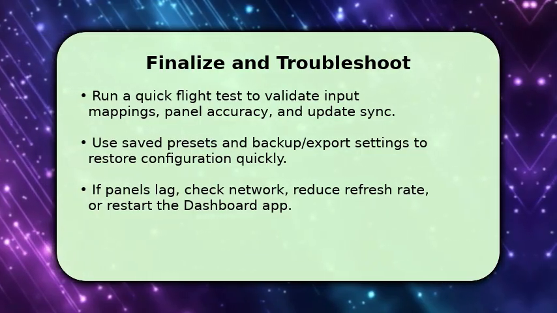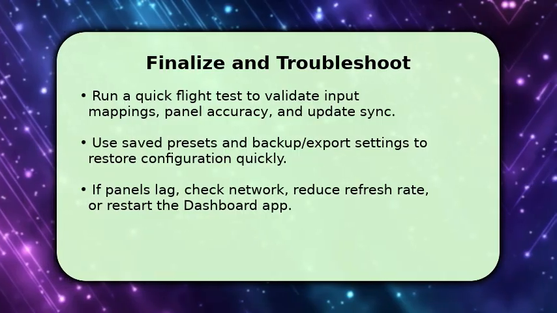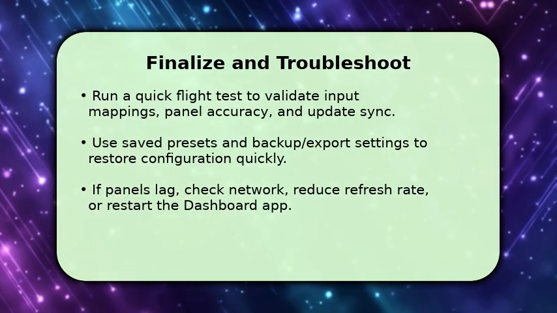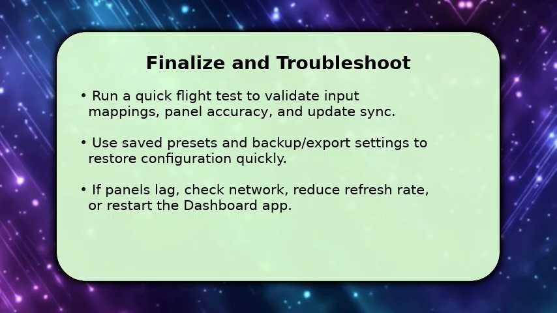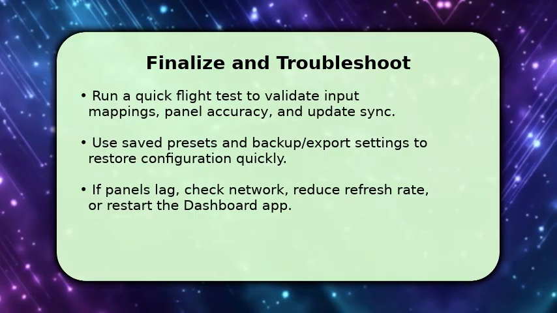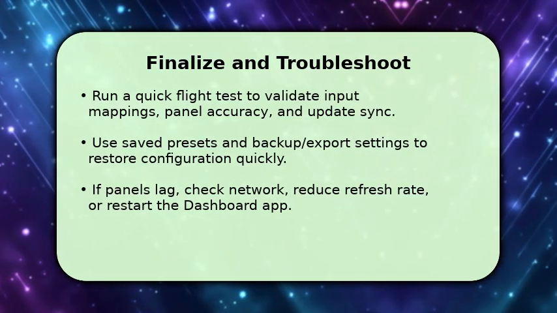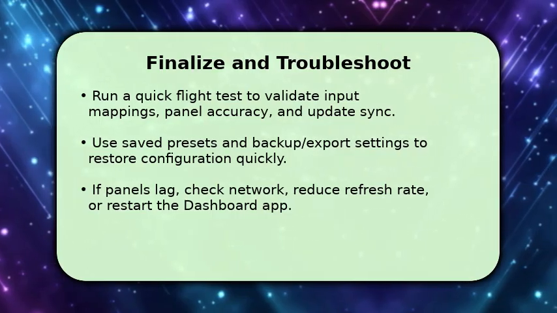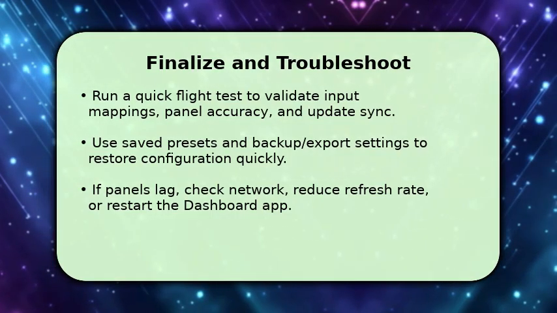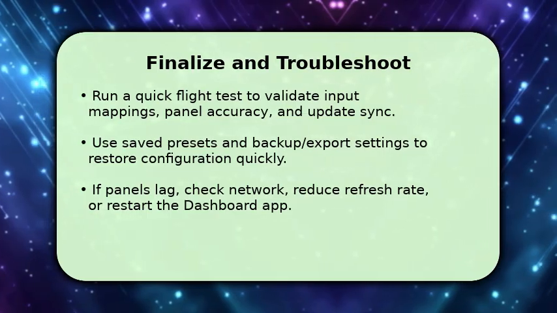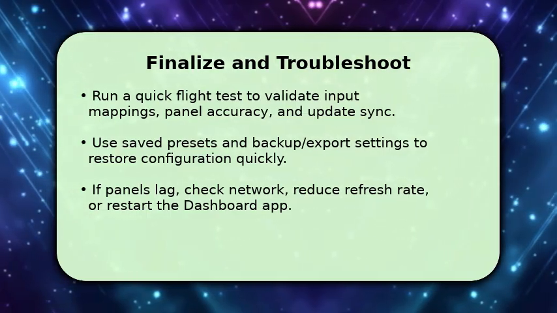Save your final configuration as a preset and export, or back it up to cloud storage so you can restore it after updates. If something goes wrong, panels unresponsive or laggy, first check your network, then reduce dashboard refresh rate and overlay complexity. If problems persist, restart the SIM Dashboard app. That clears temporary state and usually restores normal behavior.